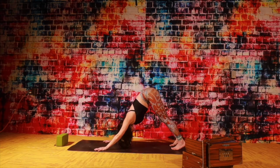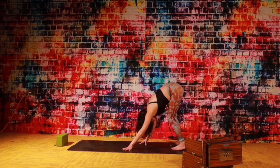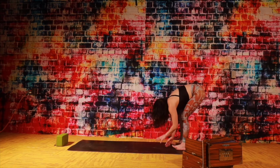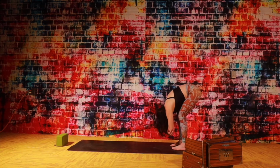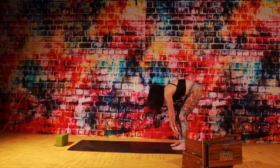Good. Take a full breath in and a full breath out. Walking your feet back to your hands. Grabbing opposite elbows, bend your knees, sway side to side, let it go. Release your elbows and coming up to standing so slowly.